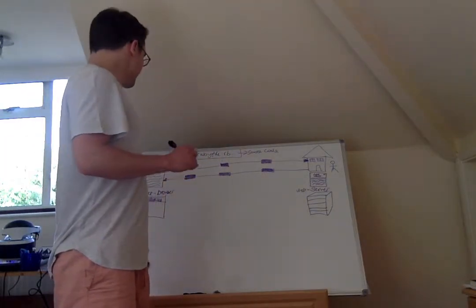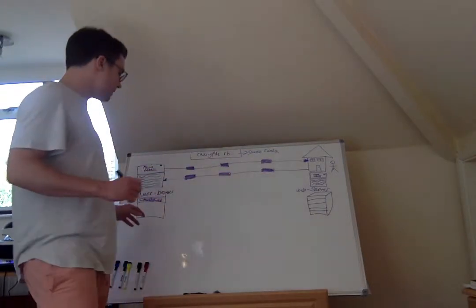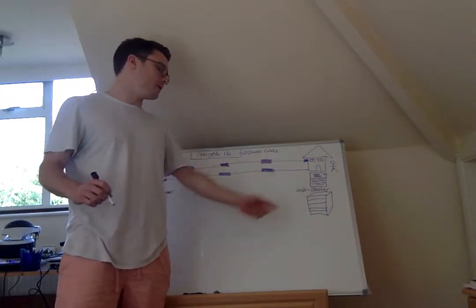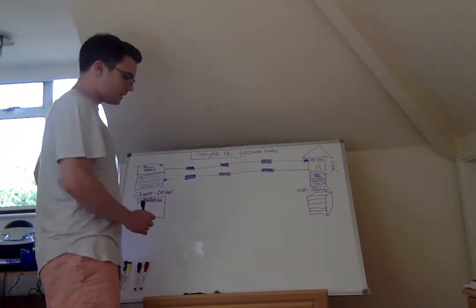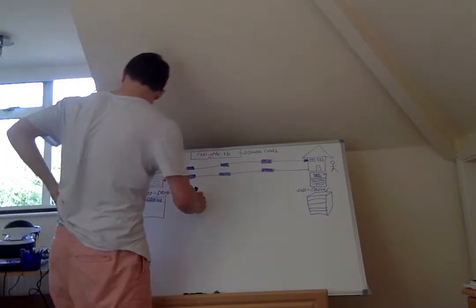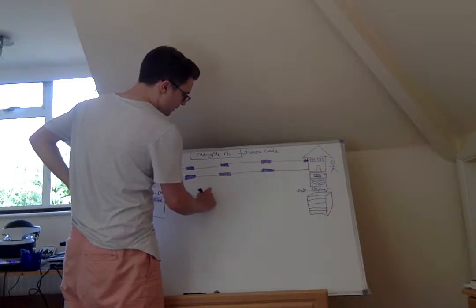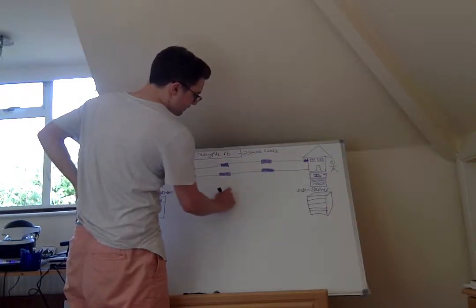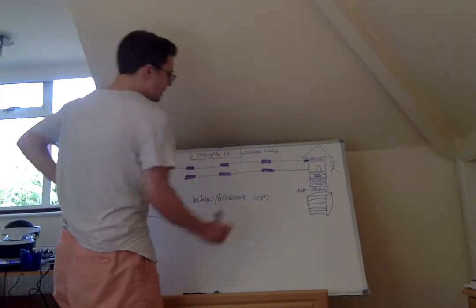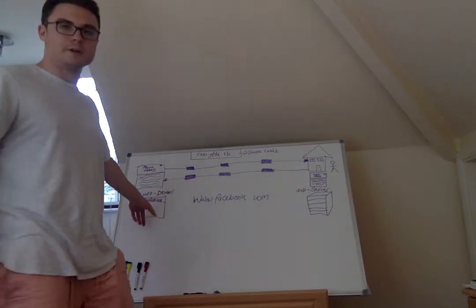Okay, so we've got our browser, we've got our web server. Now, the browser needs to request the web page from the web server, because what you might have noticed when you are typing in your URL, I'm just going to draw this here. I'll probably get rid of it in a moment though. When you put into your browser www.facebook.com, you are requesting this web page. It's not on your computer, so it must be somewhere else.